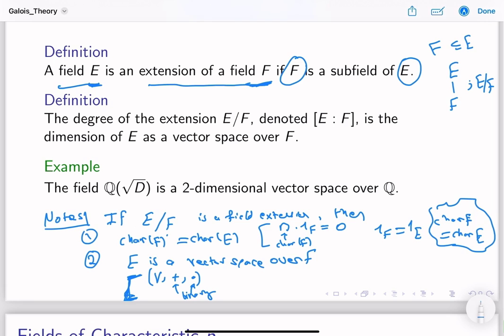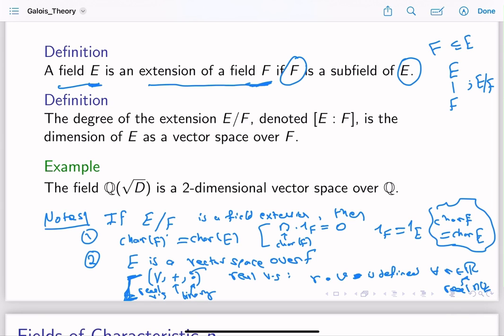So if you look at E as a vector space over F, here we usually have a reference, right? When we talk about a real vector space, we're considering scalar multiplication by elements of R, right? So a real vector space is one where we're defining scalar multiplication for all r in the real numbers, right? So this is a real vector space.